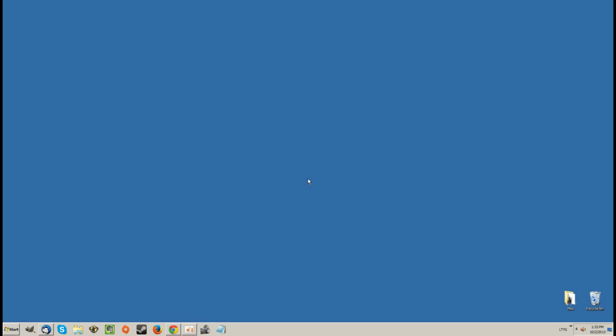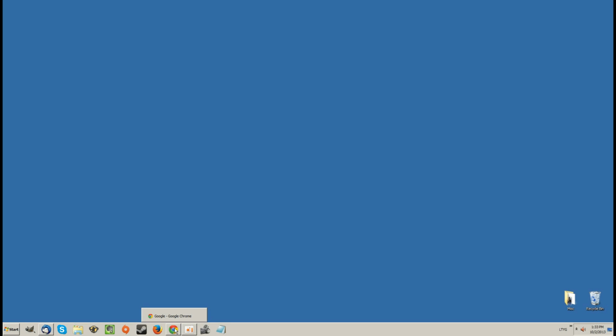Hi, this is just a quick tutorial on how to use Google Docs, which is now known as Google Drive, so I'll refer to it as Google Drive from now on. It's a small set of apps that basically will do a pretty similar job to what you would find in Microsoft Office. So we'll go ahead and dive into that right now.